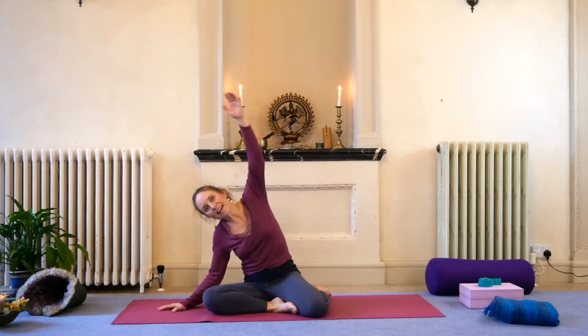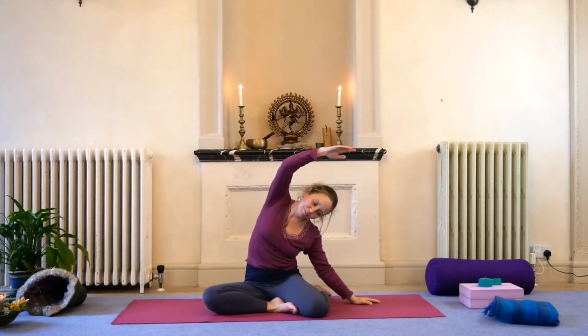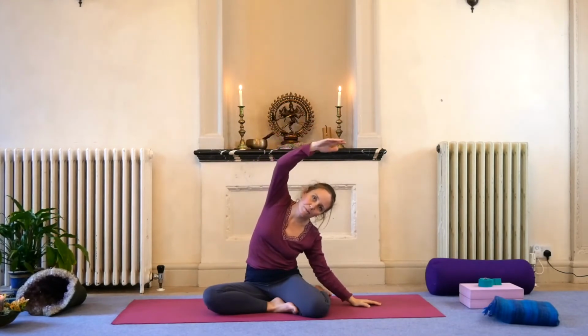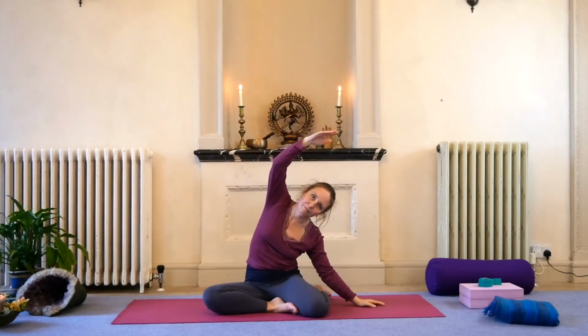So coming into deer pose on this side. Wonderful. Let's come into our side stretch, 3 on either side. Exhale. Inhale up and exhale over. Again, the breath is guiding our movement. Nice deep breaths. Really keeping the breath steady. And then bringing yourself back up.